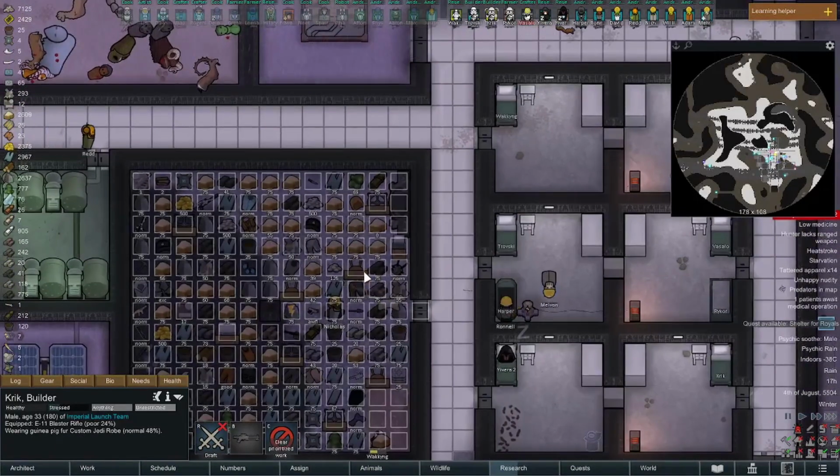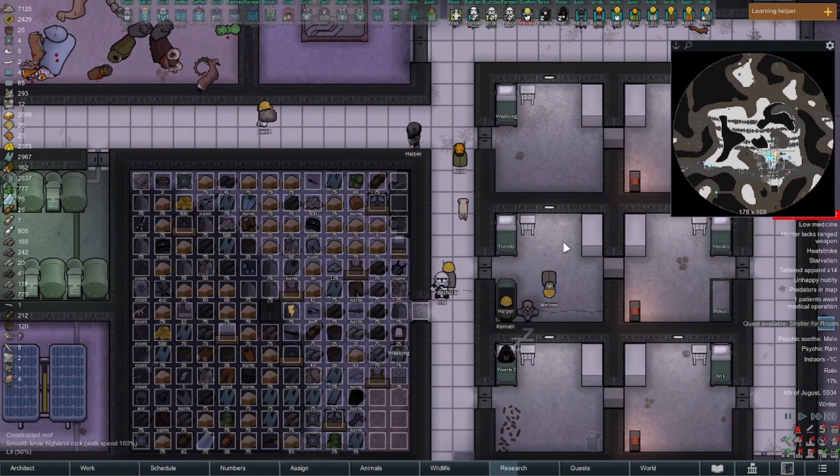And hopefully that should do it. We can come back and put his armor on later. That'll at least allow him to keep working for now.